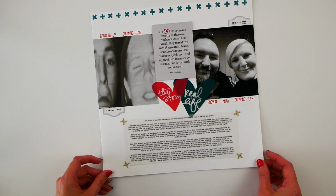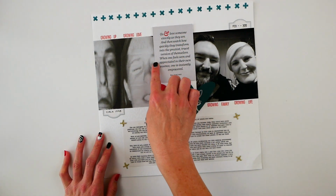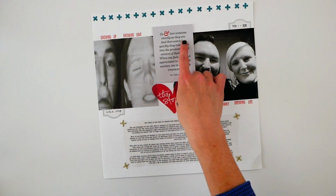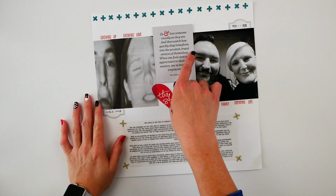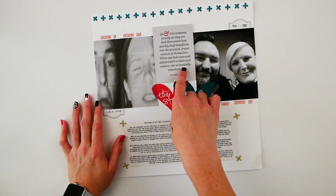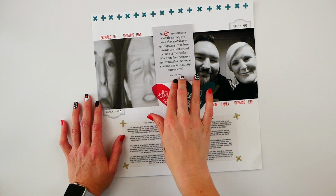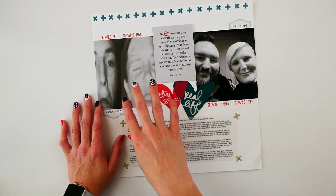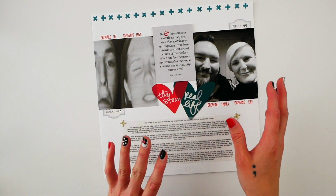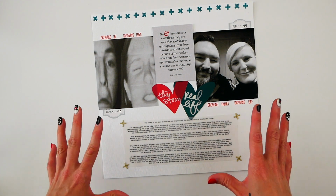All right, and so this last project is super fun to me. I really loved this card: go and love someone exactly as they are, and then watch how quickly they transform into the greatest, truest version of themselves. When one feels seen and appreciated in their own essence, one is instantly empowered. And that's a quote from Wes Angelosi. I love that card, and it just sat on my desk, and I kept moving it around as I was working on different projects because it didn't quite fit with any of them.